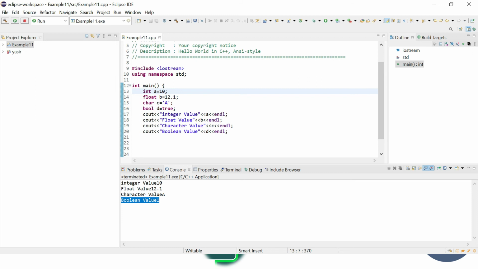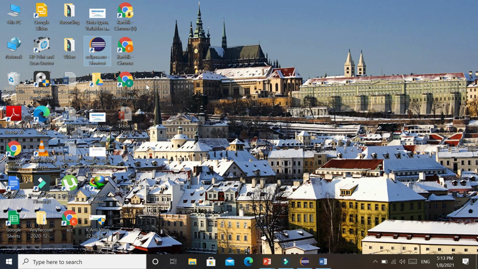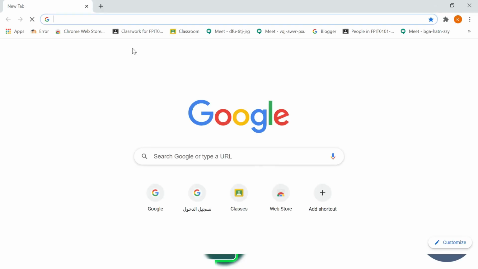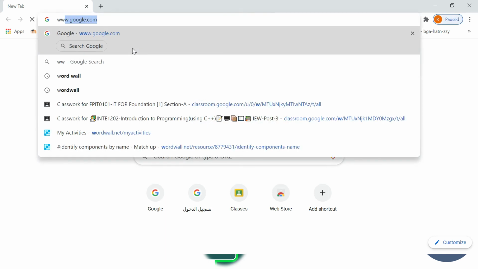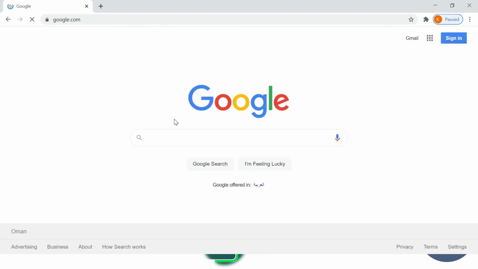Now I'm going to use an online compiler in order to do the same task. Since nowadays online compilers are most popular, I will show you how to use an online compiler. First, I'm going to Google and searching for JDoodle.